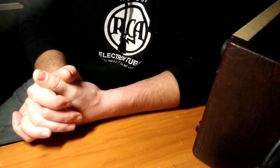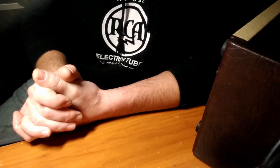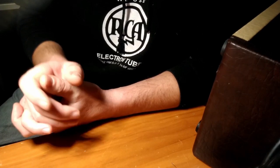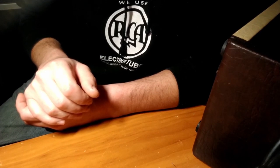But once we rebuild it, we'll adjust that when we get to that point in the project. Ooh, we got ceramic tube sockets as well. Those need to go. Yeah, mistakes were made.